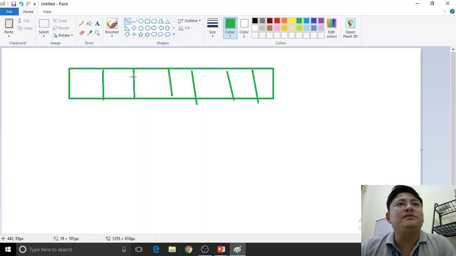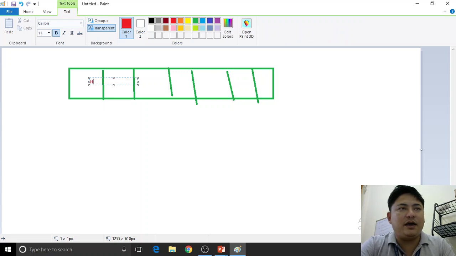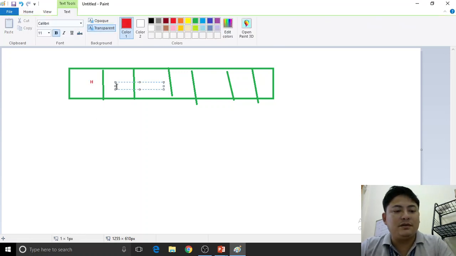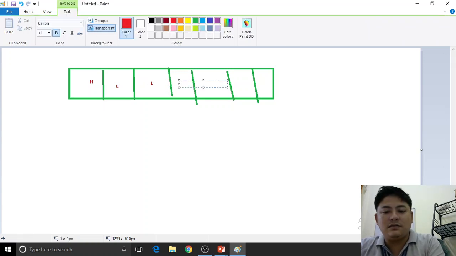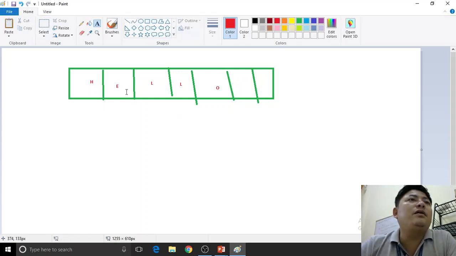For simplicity I'm writing some values: h e l l o. Now you only want HE, you don't want LLO, but you have already made this string. For example, the name of this object is OBJ.